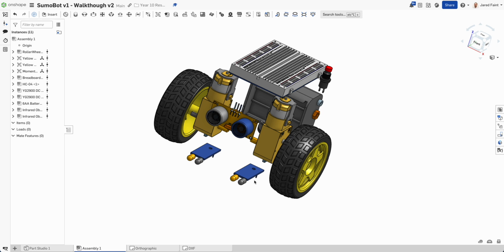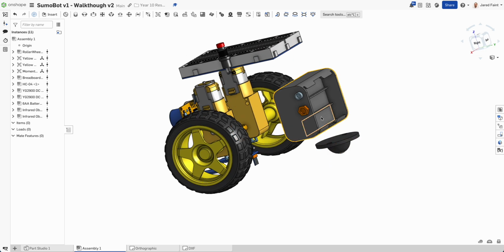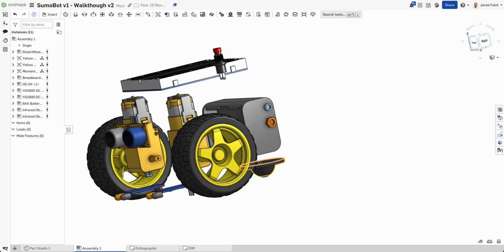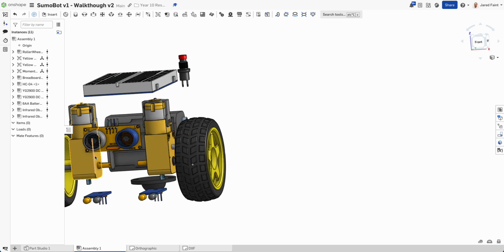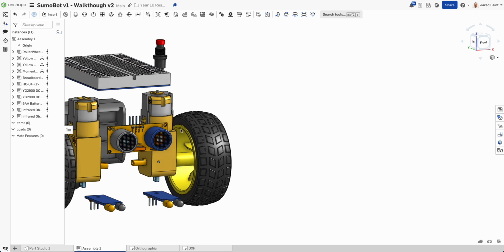So I'll try and have the width just under the 150. So if I want to try and build a little shell over the top, I can. And I've got then space to be able to work with that. So I'll make sure that I'll have a nice flat base at the bottom here to be able to attach these and the wheels to. Then I'm going to bring up two pieces through the middle here to attach my motors to, so there's going to be space on the outside here for these to attach. That won't be a problem.